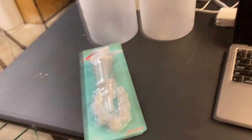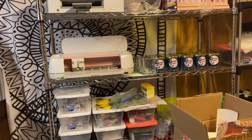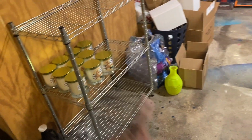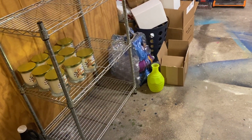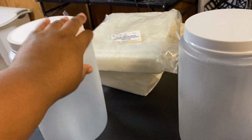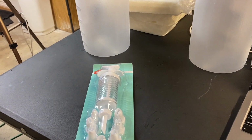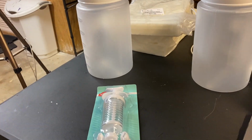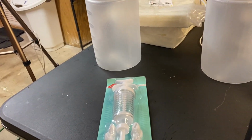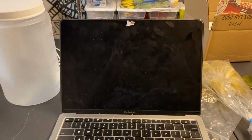So I'll show you guys how I mix the spray up. Also, I still have to batch, as you can see, these are my Get Money candles that are finished. I still need to batch 10 of those and the 20 of my baddie candles. But because I had to get new wax, I will have to test a piece of the wax just to make sure it's good quality before I can batch all those, because I don't want to waste my supplies. So that's what I'll be showing you guys today.